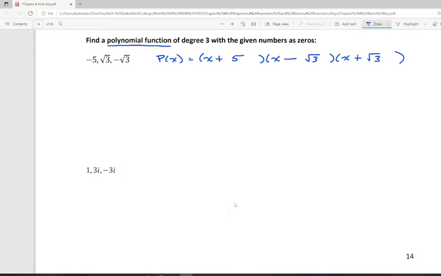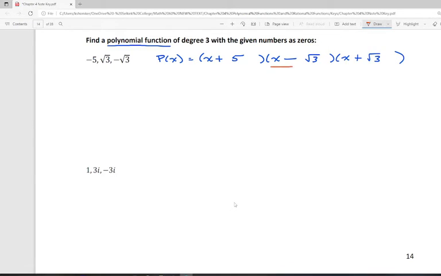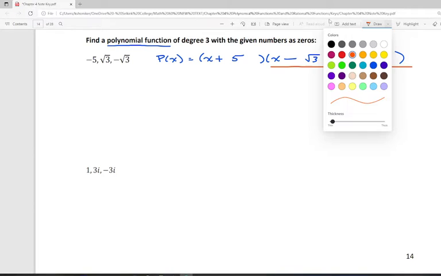All right, so now to do this as a polynomial function, we have to expand our brackets, which means we're going to multiply through. Looking at this, I hope you see that the first two brackets that you would multiply together are these two, the x minus root 3 and the x plus root 3. If you notice, they're the same bracket with different signs, and when you do this, magic is going to happen. So let's just let the magic happen, and then we'll talk about it.